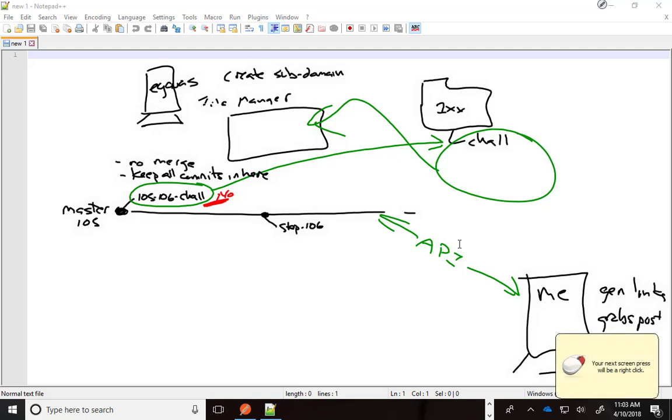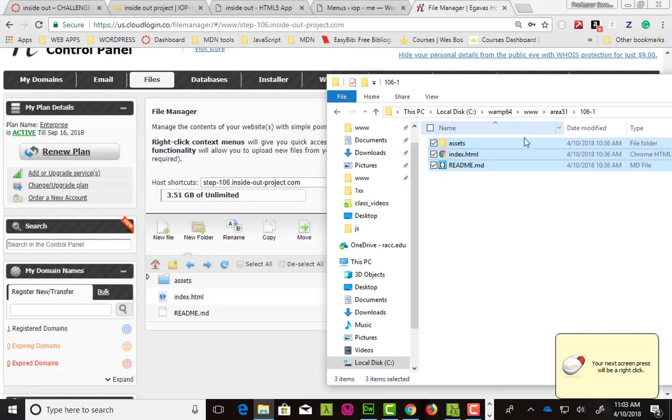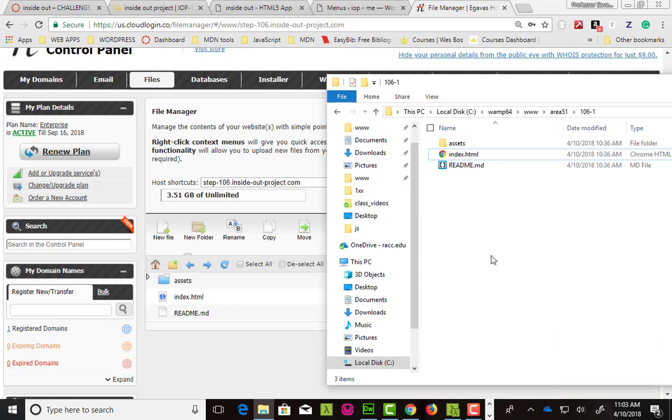When you said we were making a new subdomain, my question was, what are we doing with that? Are we making a new MEIOP site? No, you're just making a subdomain. We're just connecting our new challenge to the subdomain. You're pushing your files to the new subdomain. Quick question, the 105-106 challenge, are we going to come back to it at any point, or can we use that as a playground? When we're done, once you submit it and it's been graded, use it as a playground.